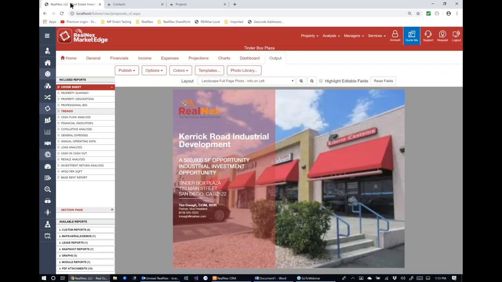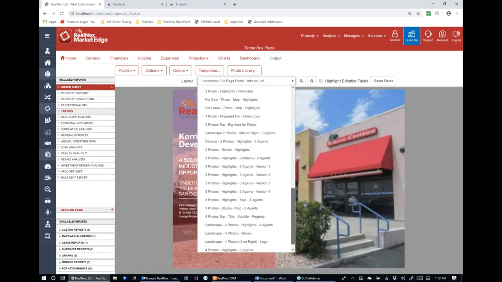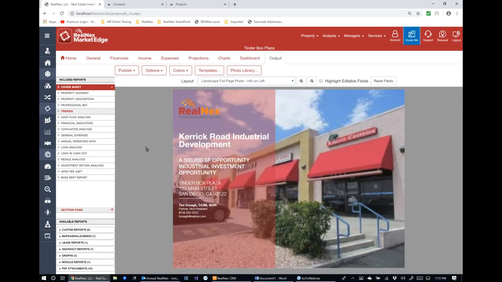In Market Edge, last month I showed you the new cover pages that we designed. These are all free cover pages you get. We give you a ton of them. Pick any one you want, and it automatically applies it to the package you're designing. If you don't know what Market Edge is, it's a way to put in information about a property and analyze the property, as well as create a package that you can send out to people. It could be a flyer, so it could just be a cover page that has all the information on it, or it could be a full package with all of the details about the property and including analysis.